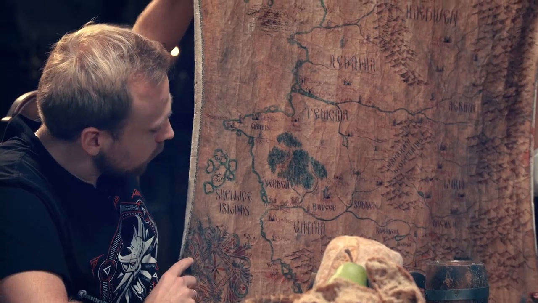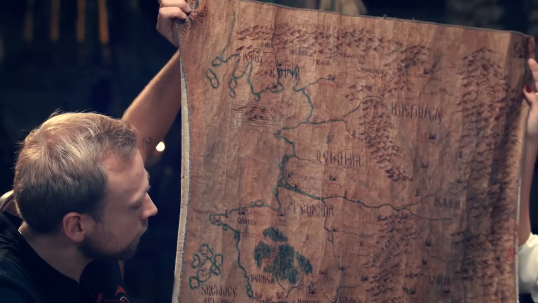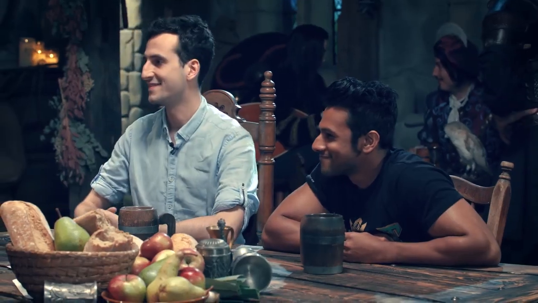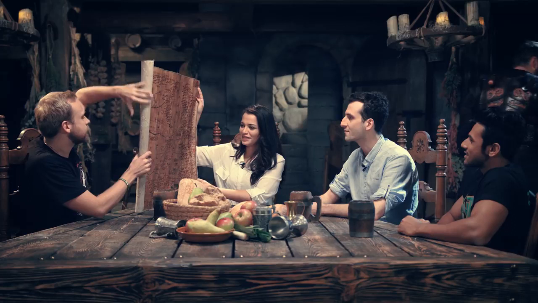You have Toussaint, there's Temeria, Redania, all of them. Yeah, they've even got the smaller places, like Vengerberg, Rivia. It's amazing. No, that's where Yennefer is from. Yeah, of course. Nice. I really like this one. It's by Katarzyna Hummelt.